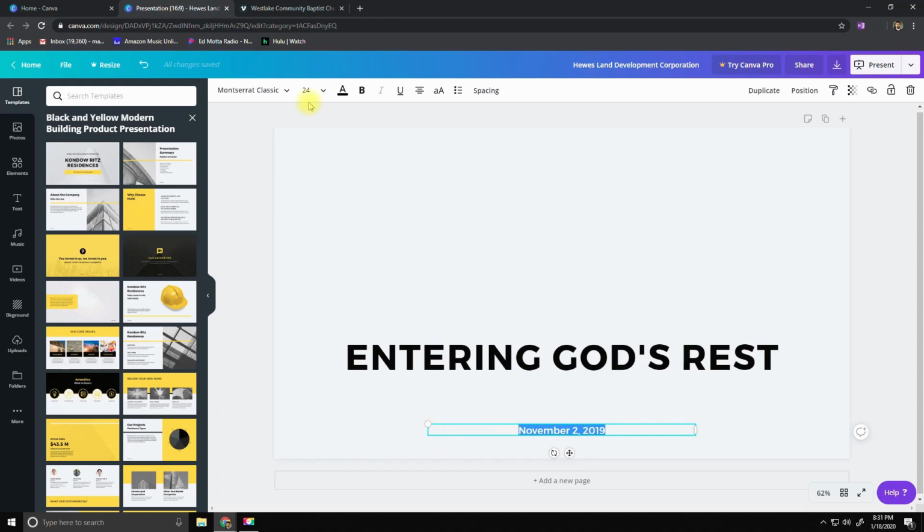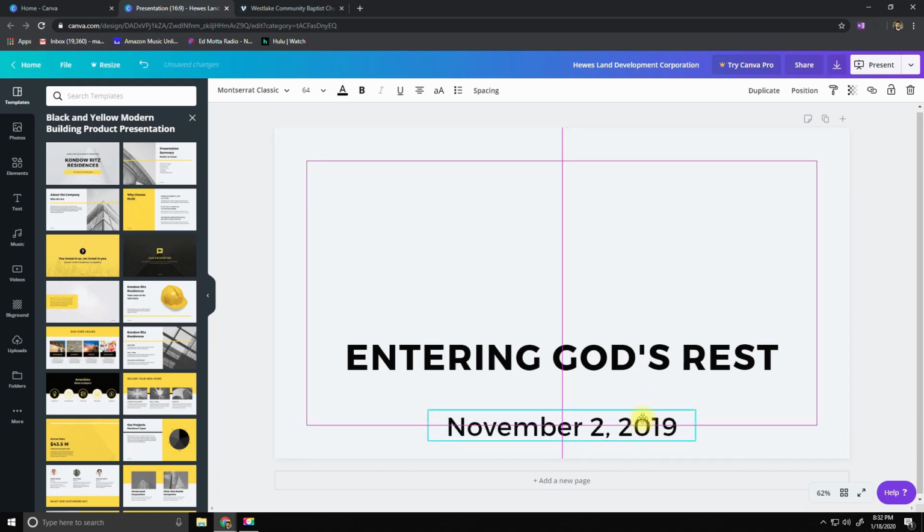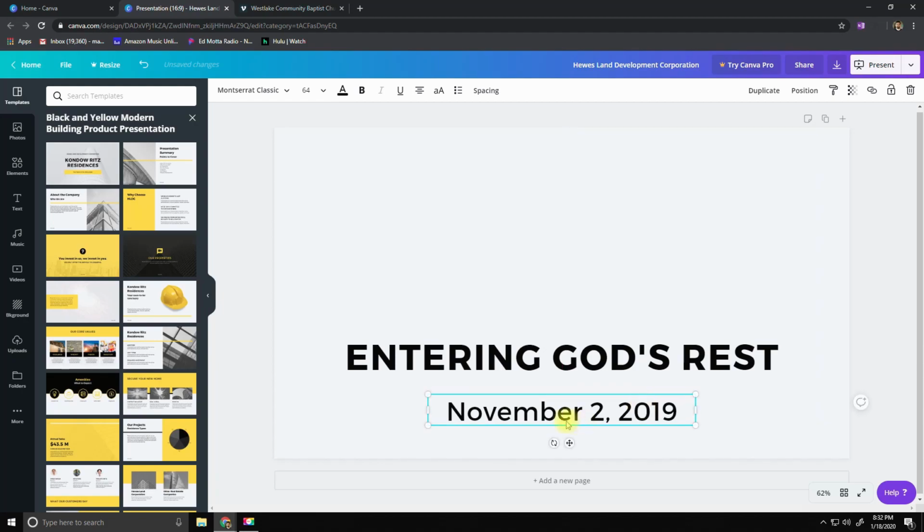So let's select this text. Let's go to the top here. Let's pick something bigger like 64. And that looks much better. Let's move this up. Get over, click, and move. There you go. Let's put it in that safe area. Okay, I want it bigger actually. Let's go 70s. And in my opinion, bigger is better when it's on screen.